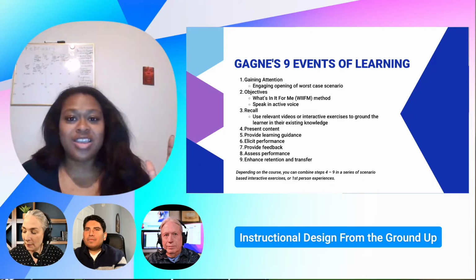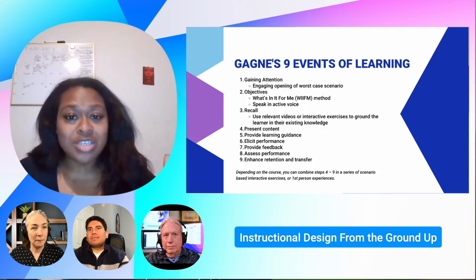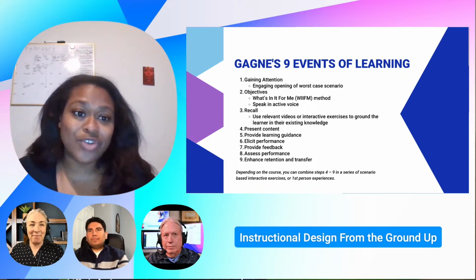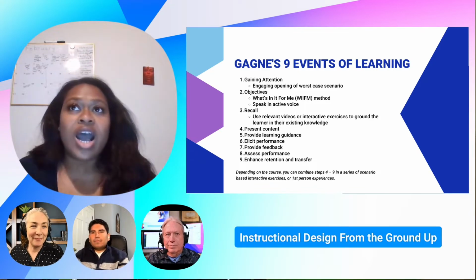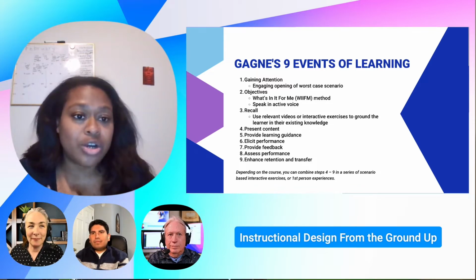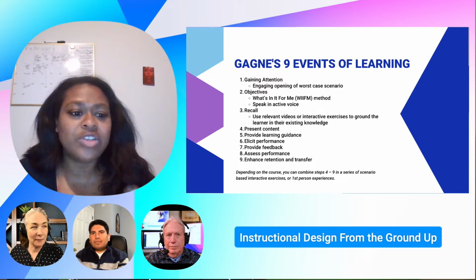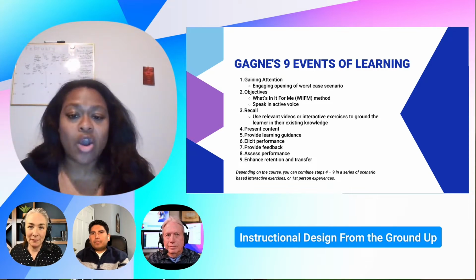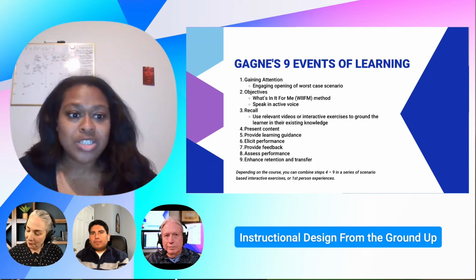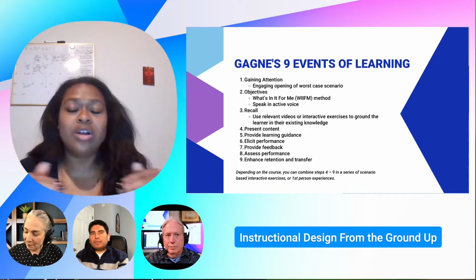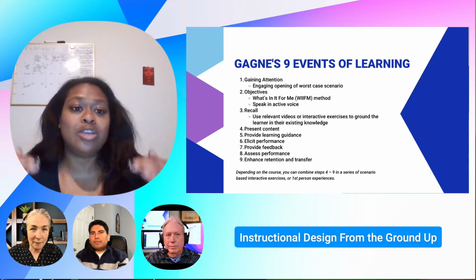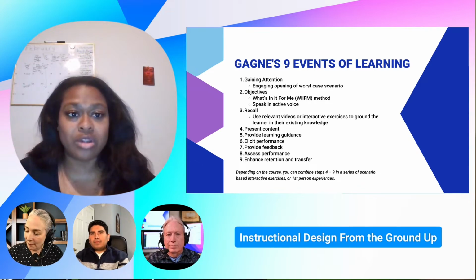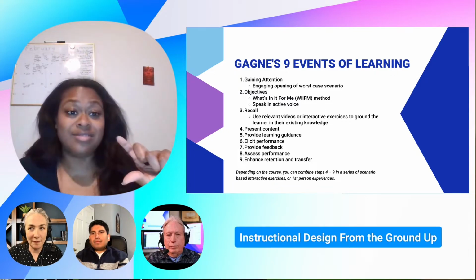We all know about Gagne's 9 events, right? The first thing you want to do is gain the attention of your audience. And what I appreciate doing with e-learning courses, especially if it's asynchronous, is basing it around a scenario and looking specifically at a worst case scenario. So if you take your objectives, the behavior or the degree or the condition that you want to see from your learners, and you flip it.